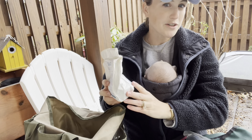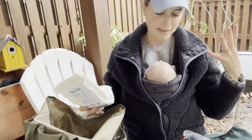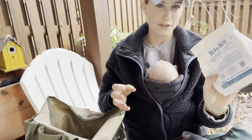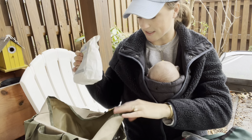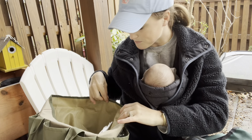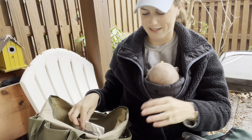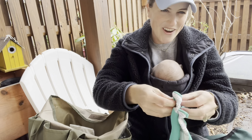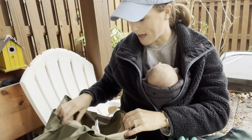I also usually have some fertilizer — whatever I'm using right now. We're not in the main fertilizer season, so I don't have a lot. This is actually a seaweed fertilizer, and I wanted to put this on some of my plants in early spring, so I had it in here to remind myself. One thing I don't put in here are liquid fertilizers, because I don't want them to spill. But it's just handy to have this here; otherwise I'm going back and forth through the house to the garage, and you know how it happens — you end up not wanting to do that. So I just keep the fertilizer in the bag.